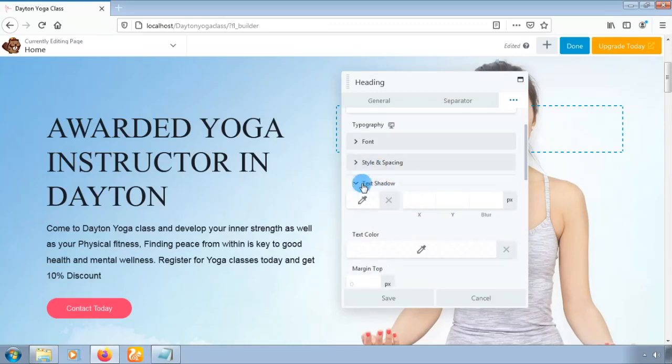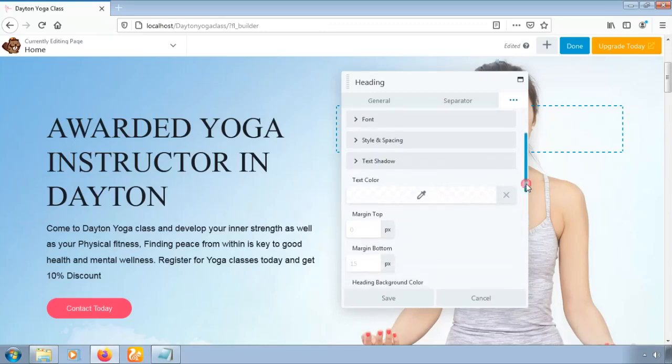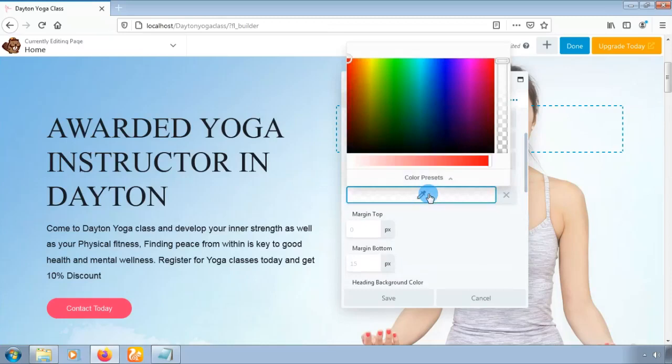Here you can choose to change the text shadow, but currently we cannot see the shadow since the white color is selected. You can also choose to change the text color, but for now we are going to leave the pre-selected color.